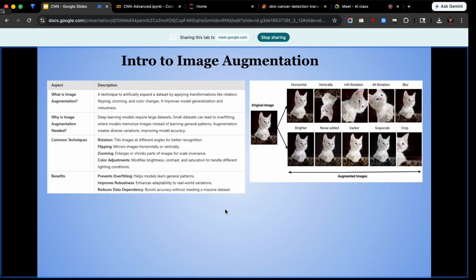Transformation can be anything. It can be rotation, it can be blurring, it can be brightening or darkening of the images, changing color, brightness patterns, using grayscale images, anything. Or zooming in, zooming out. So there are different kinds of augmentation techniques that we use.